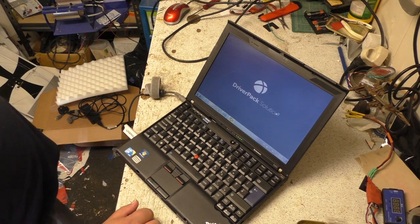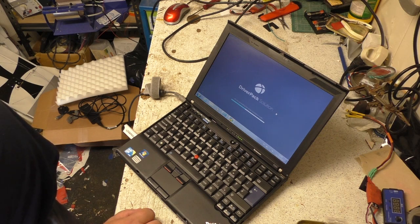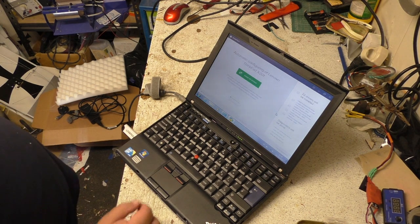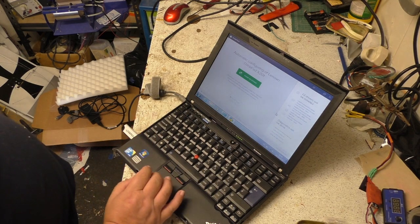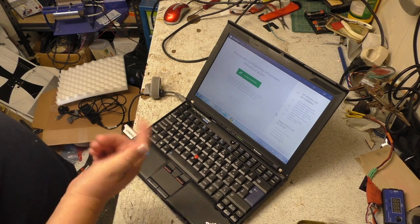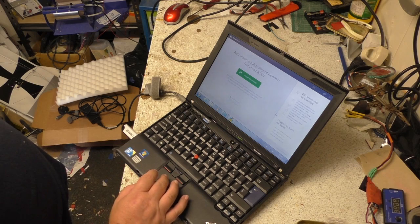Driver Pack Solution. Now this will scan the machine and work out all the drivers that are needed. As you can see at the moment, our graphics driver looks a bit pants, so I'm sure that will get updated as well. So here we go. It says it's worked out it's a Lenovo ThinkPad X201, and all we have to do here is click install drivers. Now what it'll also go and do is install some other stuff which we don't want, like software and stuff.